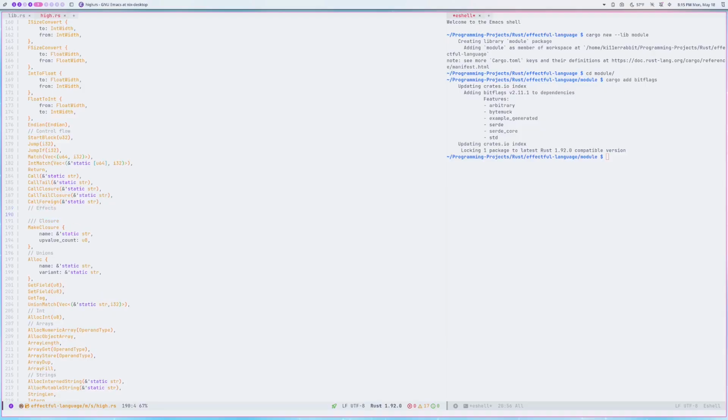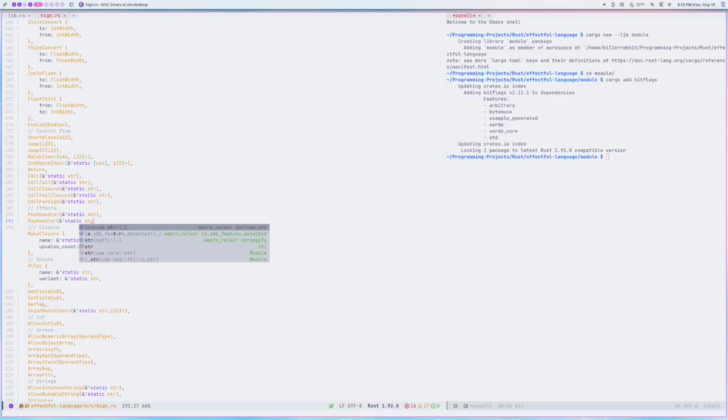effects. So we need to push handler, which we need a static string for identifying the effect, and pop handler for the same reason. I guess this could also take another.